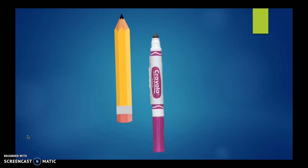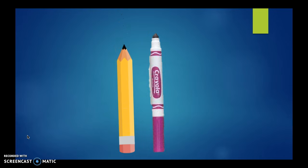Yeah, did you think or did you say to slide them together? I'm going to slide them so that they both start in the same spot. Slide that pencil down so it's right next to the marker. Oh, there we go. Friend, which one is the tallest? Yep, the marker is definitely way longer than the pencil. I can clearly see that now.